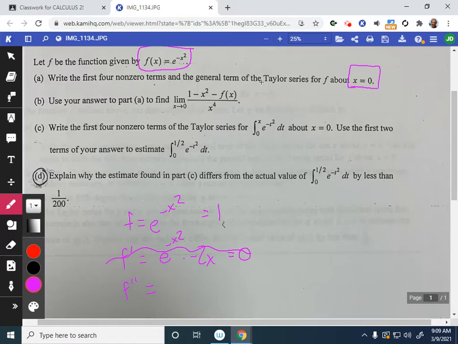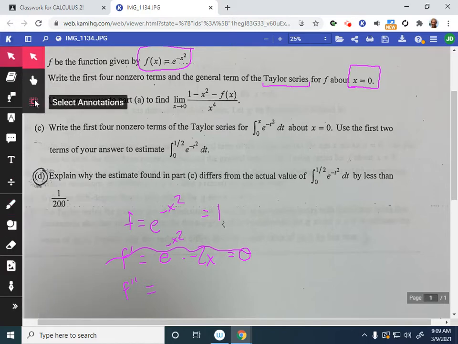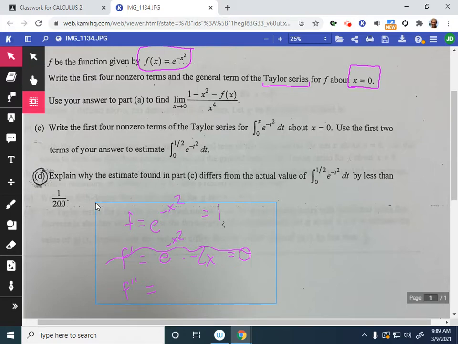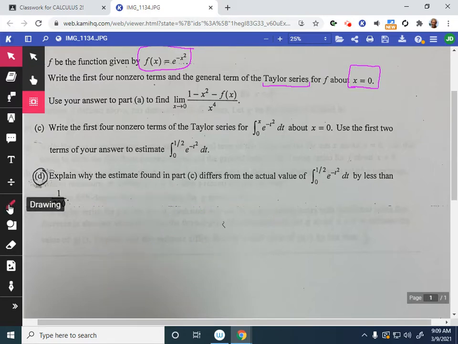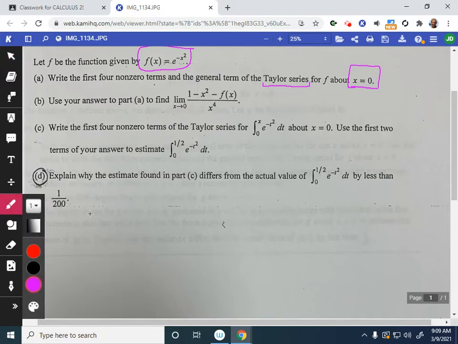So just because they say Taylor series does not mean I have to use the Taylor series setup. I can use any setup I want. The result that I get from using the Taylor series setup is the same thing I would get if I use substitution. Using a Taylor series is more like a last resort if I can't substitute or if the series is not geometric. So if I can substitute, I'm going to do that. I definitely have not made that clear, but hopefully now I am.